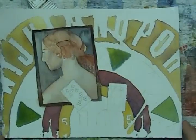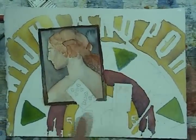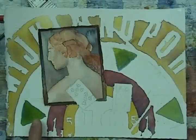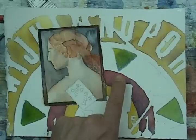I think already you could see the difference. This is a cooler green than that. That's a warmer, deeper green. This is a lighter feeling green.